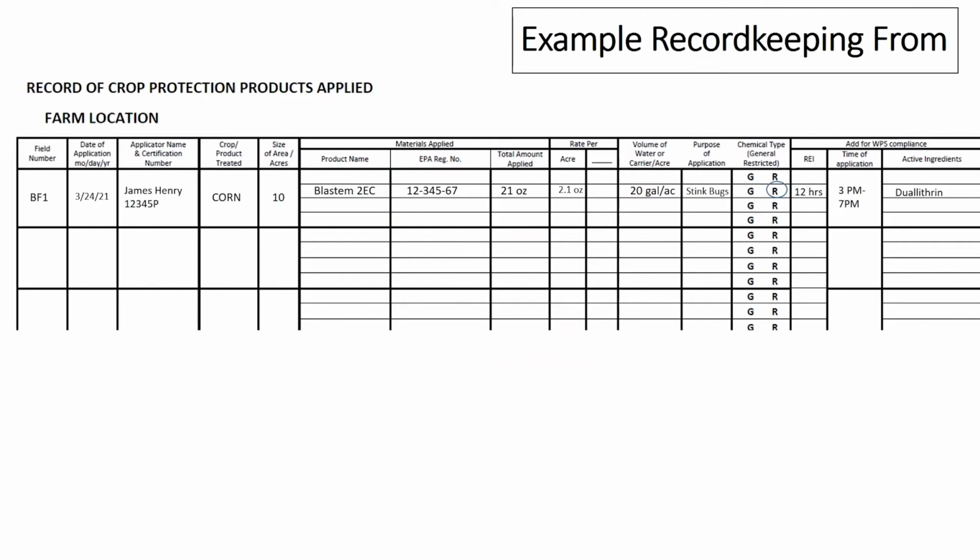So now we've taken each section of our template for our record keeping to provide the information that we need for each one of the headings to make a complete record that is compliant to USDA, EPA, Worker Protection Standards, and Kentucky standards to meet those record requirements. And there's multiple lines here. Every time that you do a pesticide application, we need to write it down. If you do a tank mix, meaning that you add more chemicals in than just one, there is room, as you can see right here, for product names that we can add our tank mixes here. We don't have to fill out an individual line for every chemical, but for every application, we need to have everything listed. Correct.